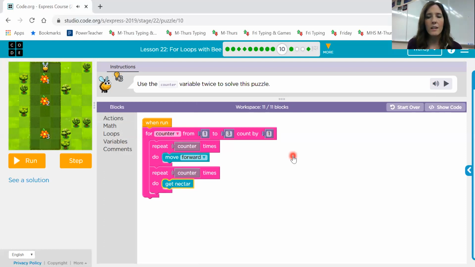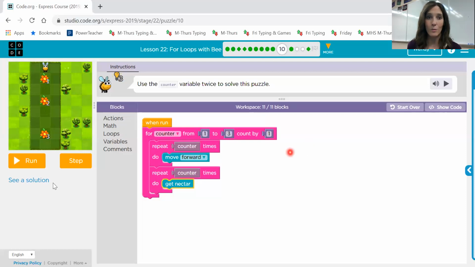First time, even if it's 1, it's okay to put it in a loop like that because it will save us code later on. So we're repeating it 1 time, move forward, repeating 1 time, get nectar. Second time through the loop, the value for the counter variable, say that 10 times fast, it goes up to 2 because it increases by 1 each time.